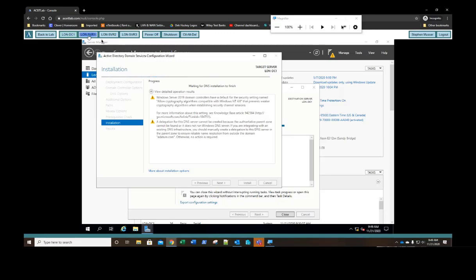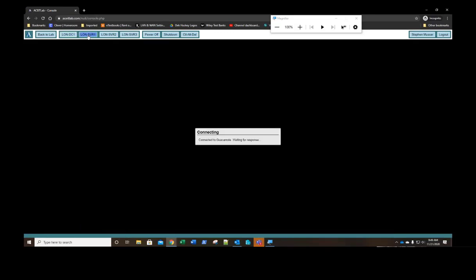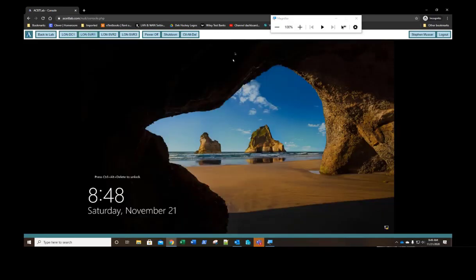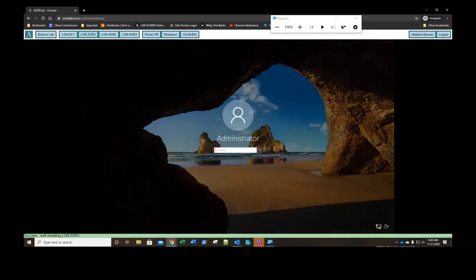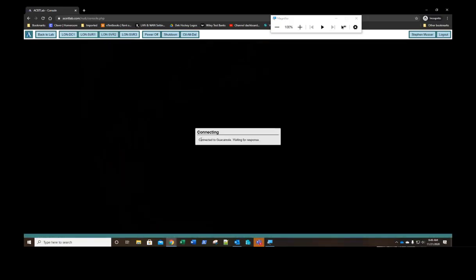While that's working, let's go over here to server 1. And I'm going to log in. Let this log in for the first time. Notice that resolution, it's much smaller. Going to do the same thing on server 2.